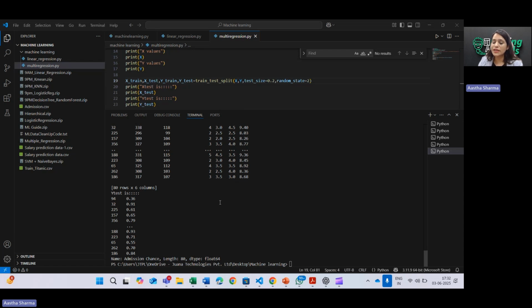So let's quickly recap what we have learned in this class. In this class, we have understood what multivariate regression is, and how you are going to calculate when you have more inputs and the output depends on them. Steps are the same as we followed in the previous class. We have imported the libraries. We have visualized the pattern. After visualizing the pattern, by using scikit-learn, we have segregated into test and train. By defining the data frame, we have split the data and we have trained the data. Now we are going to use model fit and linear regression. With the help of that, we are going to move ahead and create the prediction. So that is what we will be doing in the next class.